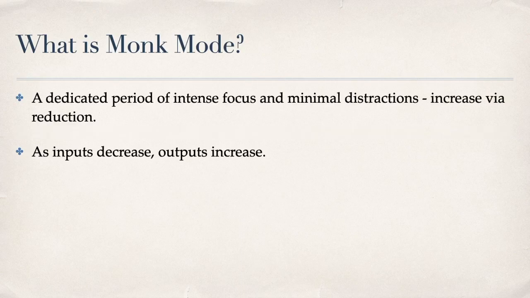As inputs decrease, outputs increase. This period of ultra focus allows you to conserve energy and direct it towards the one thing that you're focused on getting better at in life. Remember the example that I used with the law of thermodynamics previously? Exactly. We have created a framework where our limited energy is not being dispersed unnecessarily. Therefore, naturally, our productivity will increase because of the reduction of dispersed energy, or what we would usually call distractions. So essentially, this is a period where you just remove all distractions. So the only thing that's left is just focus.